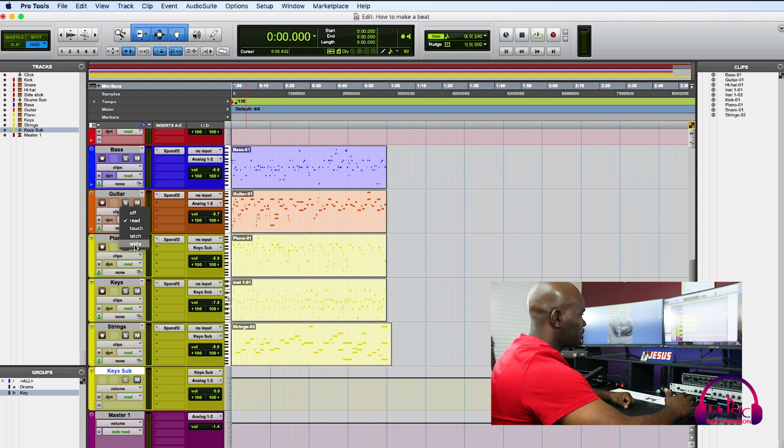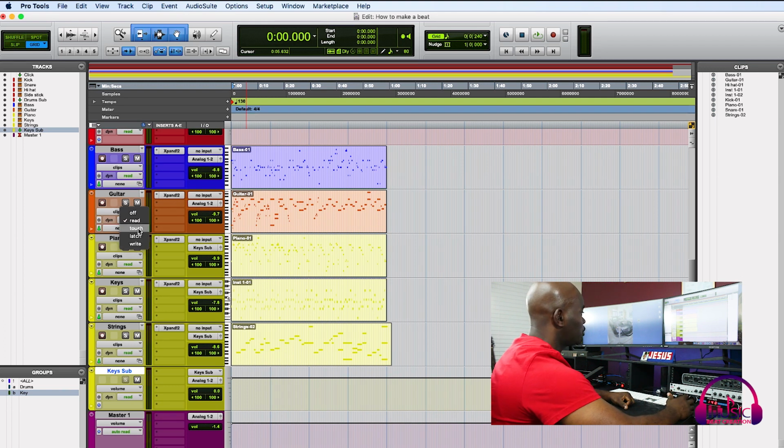And then you have write mode. The write mode is exactly what it sounds like. It just writes. The minute that you select that mode and press the spacebar on your keyboard, it starts writing ASAP. So this mode is considered a destructive mode.